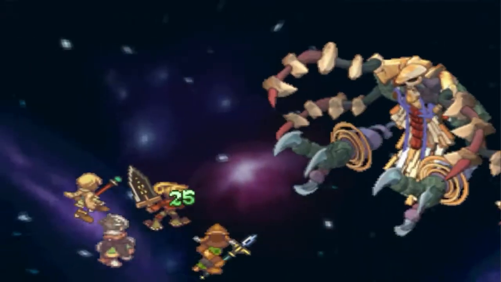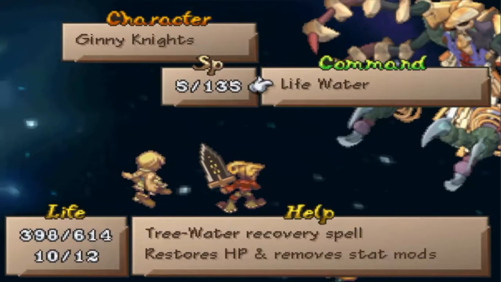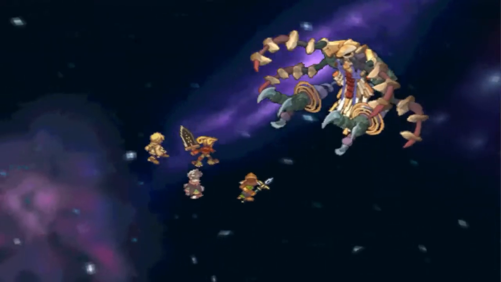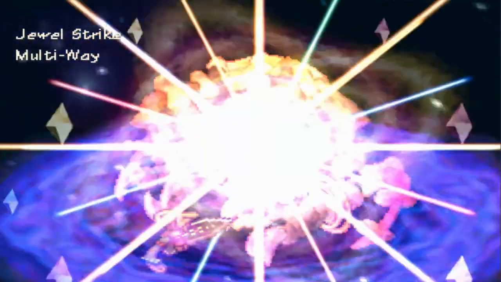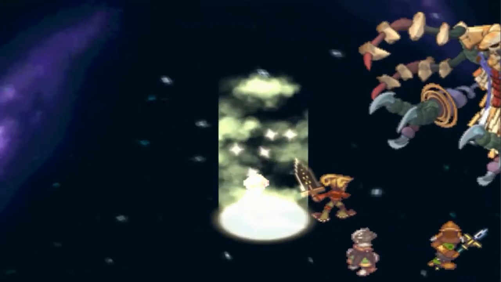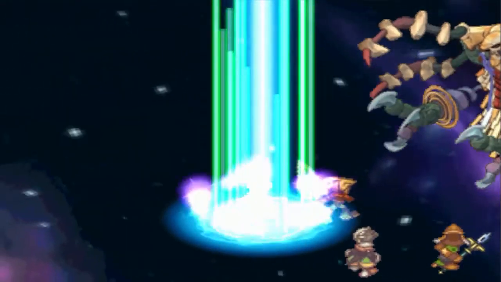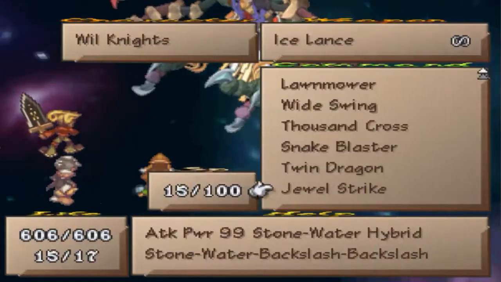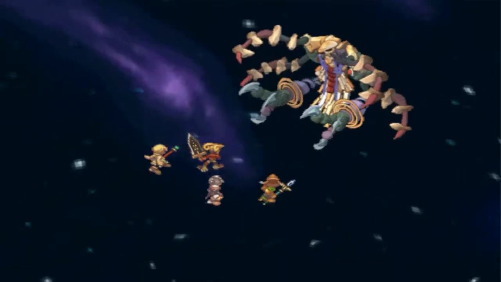Alright, now it turned into the Beast Lord section. Oh, you need to heal yourself. Yeah, you might as well. And do Reviva on you just in case. Let's do this again, and hopefully this works. Let's get double combos here. Oh no!